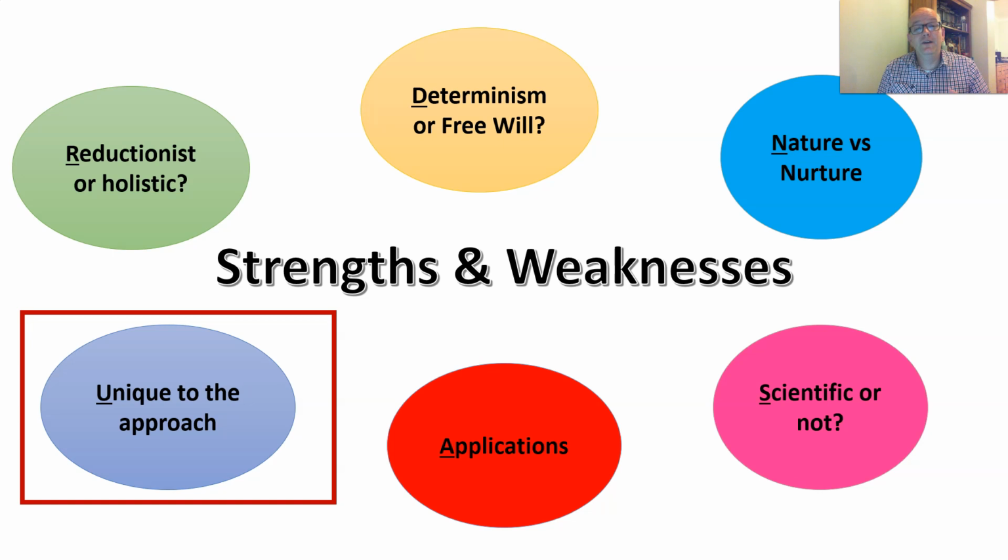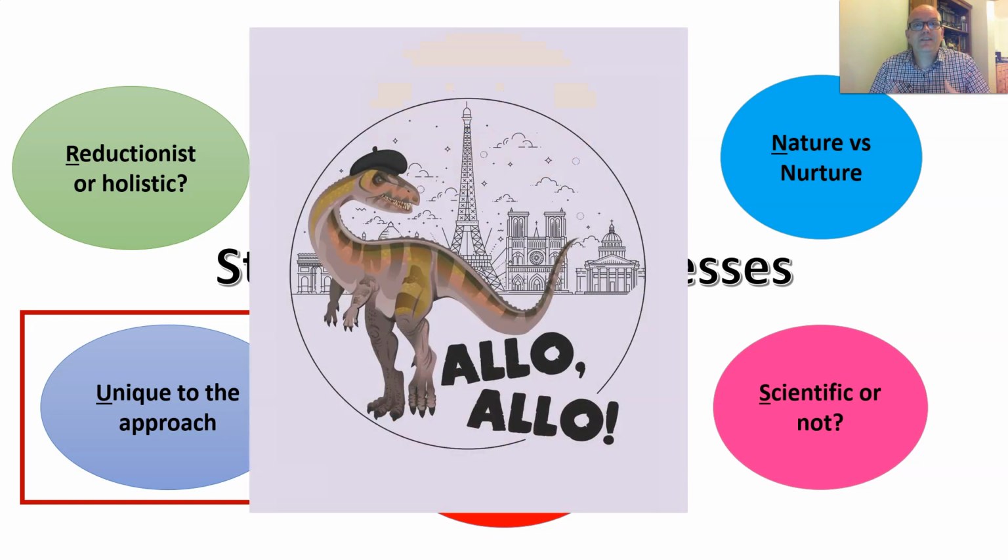But also, one thing I'd like to point out is if you look at this, we have a D, an N, an S, an A, a U and an R that start each of these points. Well, that almost says dinosaur, doesn't it? And that's a good way to remember if you're in the exam, like, what are my evaluation points? Well, think dinosaur, except there's a couple of letters missing. So it ends up saying dinosaur, which sounds almost like the French for dinosaur. So just remember your dinosaur. Allô, allô. Anyway, should we get on?